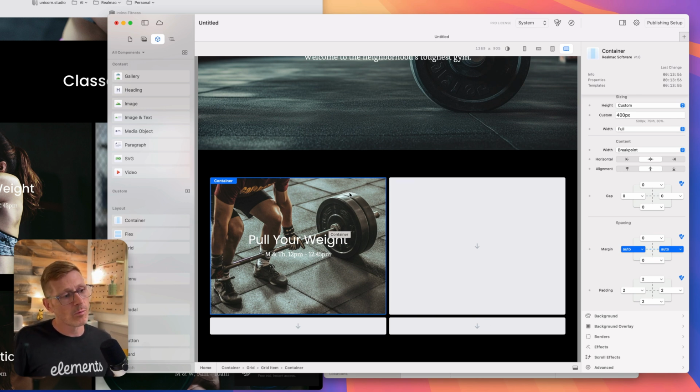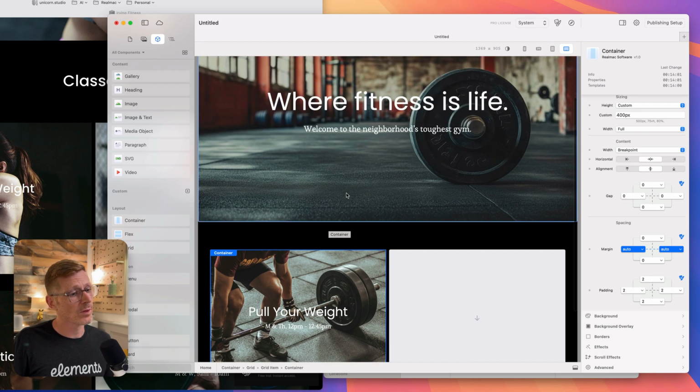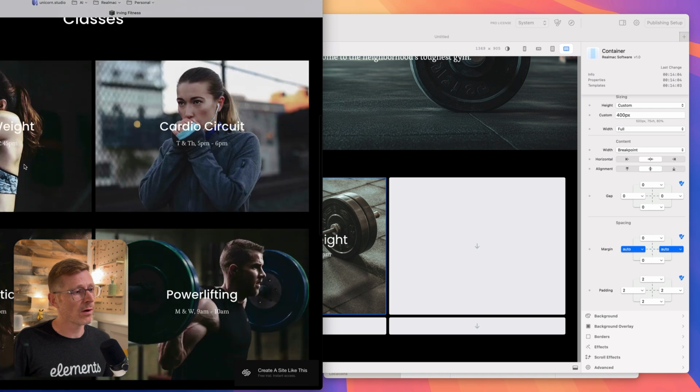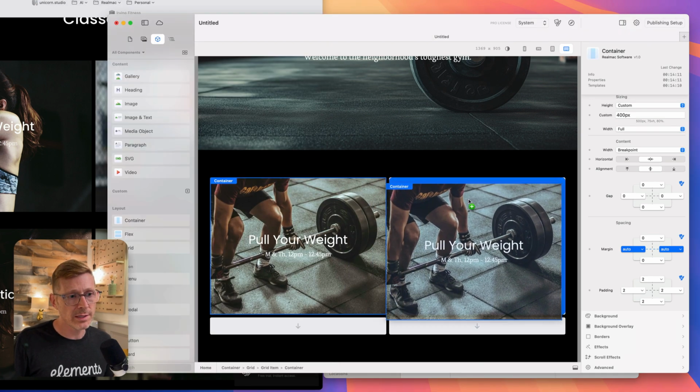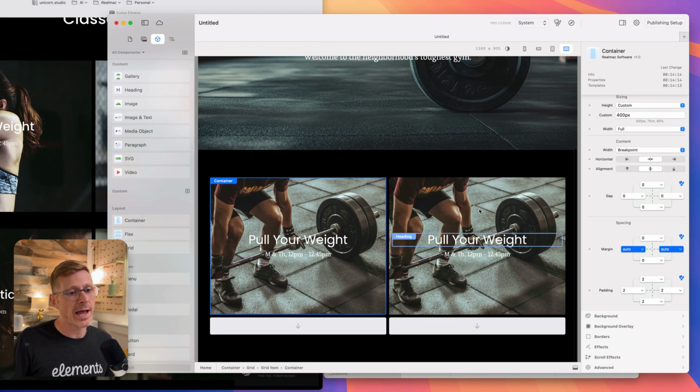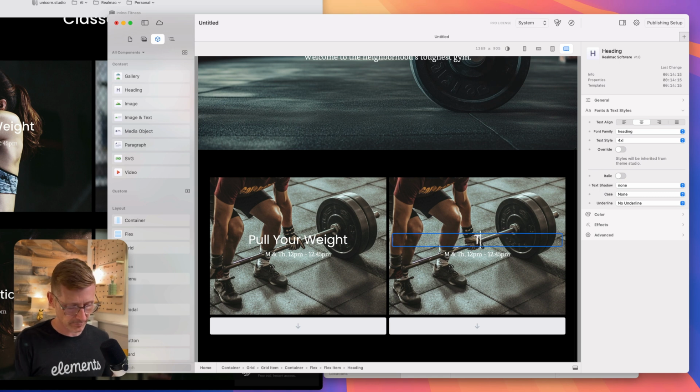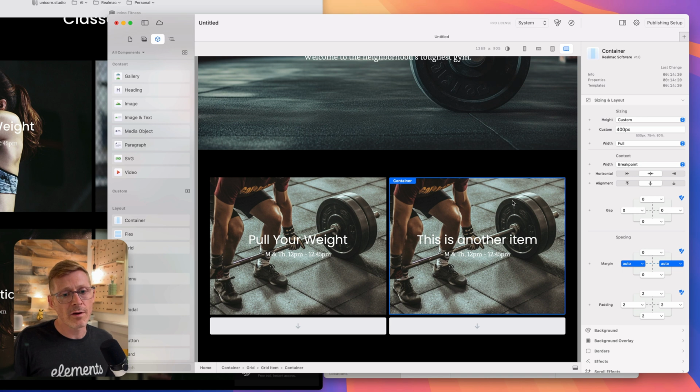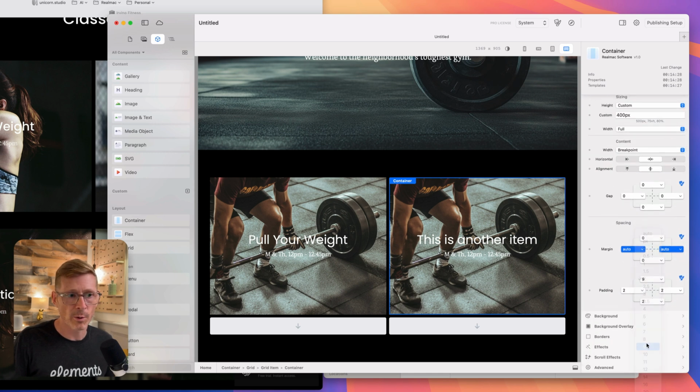now, we're going to go into a bit more of an advanced feature. We're going to do something called globals. Because what we've got here, we've got these 4 items, and they're essentially all the same, but just with different content. And what we don't want to have to do is copy. I could copy this across here and redo this. You know, this is another item, but if I change the design on this one, I'm going to have to change the design here as well. If I decide to put on padding, then I'm going to have to do it on this one.